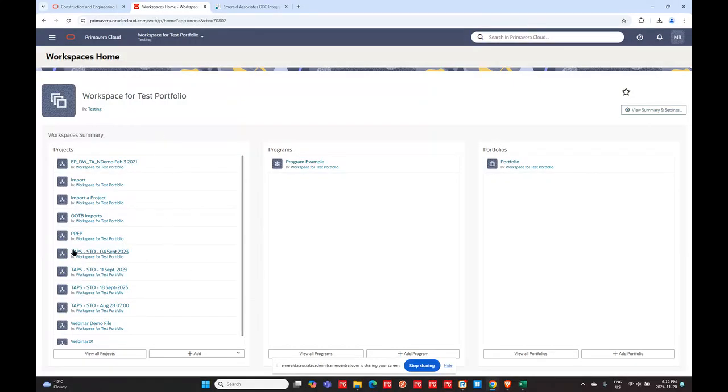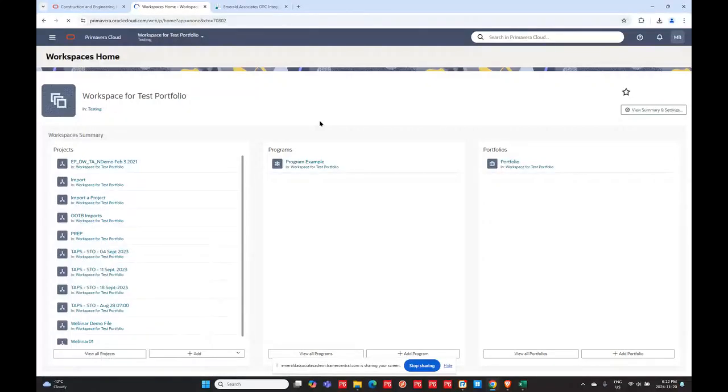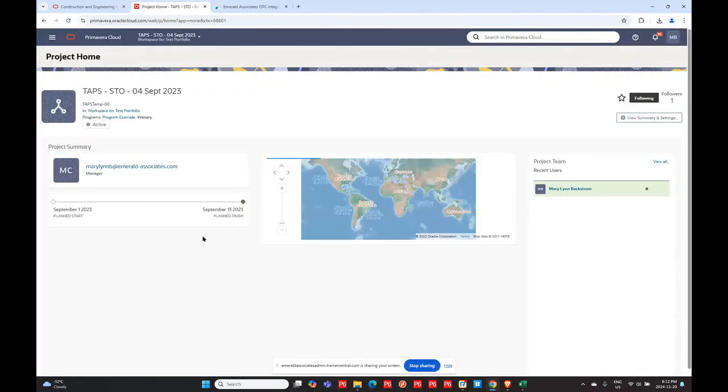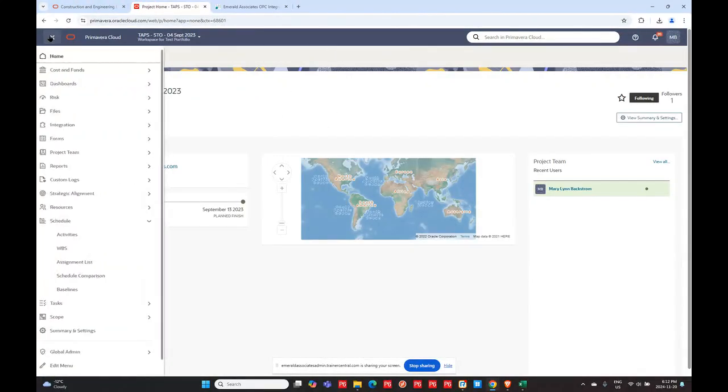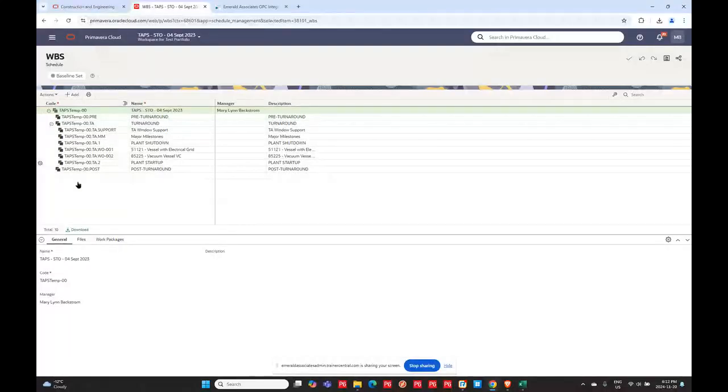So if I go in and I decide, okay, I've got a file here, I want to grab the WBS and the activity information out of that file. Well, the way OPC is structured, I first need to go to those tabs because they live under, of course, the schedule app. I've got activities and WBS. So I'll go to the WBS first. And you do have to visit each tab to grab the template with the data if that's what you want to do, and that's what I'll do here.